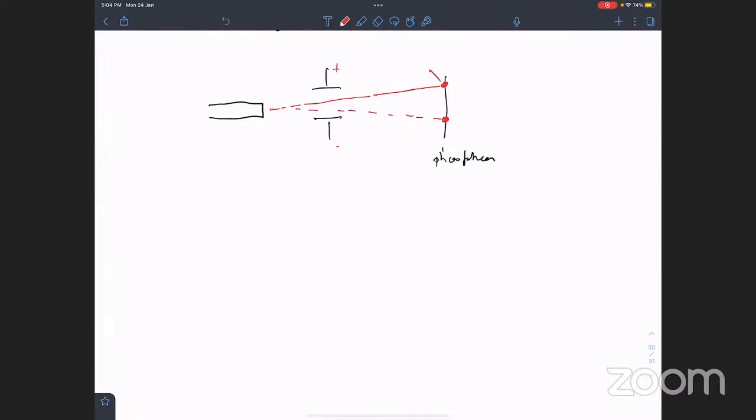But what is the size of that spot? Is it actually just a point? No, right? It has some physical extent. It comes from diffraction of electron waves. It's coming from the fact that electron waves can get diffracted. So what is the size of this hole from which electrons are coming? If I make the hole very small, then the spot will be larger. If I make this hole very wide, then the spot will be very small.